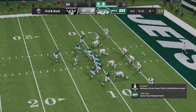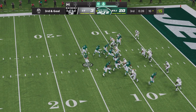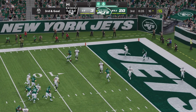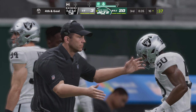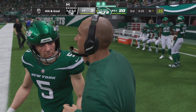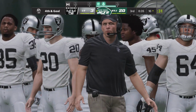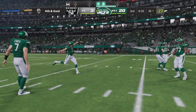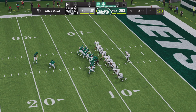A chance to really put this game out of reach. Here's third and goal. Namath now from the gun. And this is going to be incomplete. Tight end has become a bigger and bigger part of the passing game in the NFL, but if you drop the football, that position could get swapped out with a wide receiver in that spot, a running back in that spot. There are other ways they can go if you're not going to catch the ball. And that's not just his first drop, his second drop of the game.